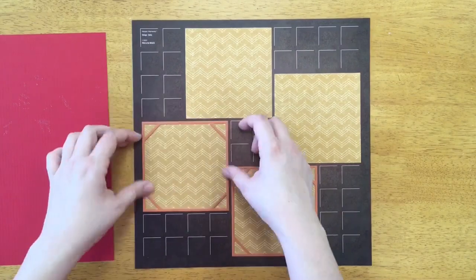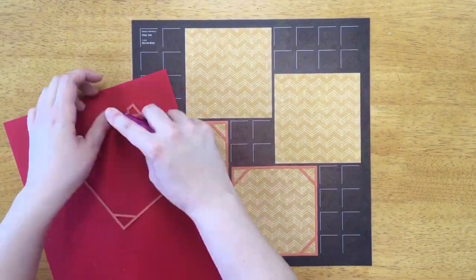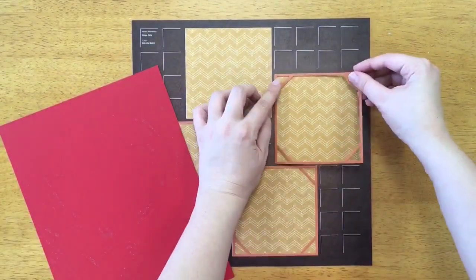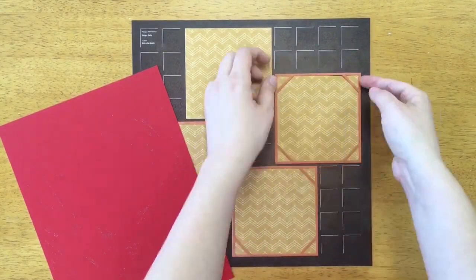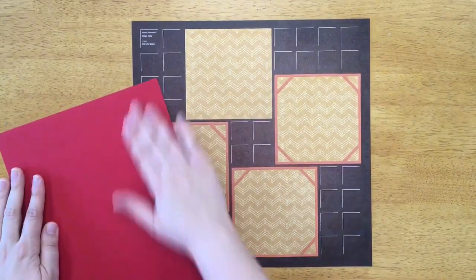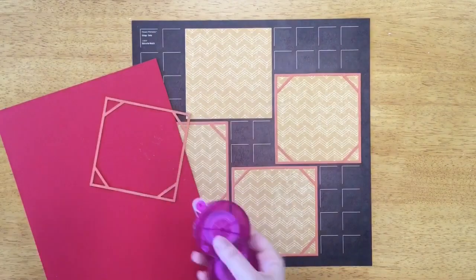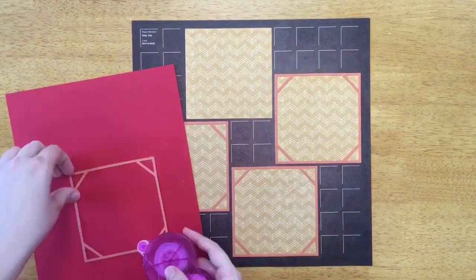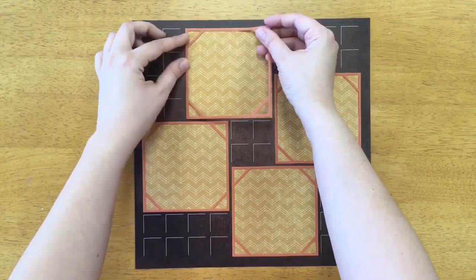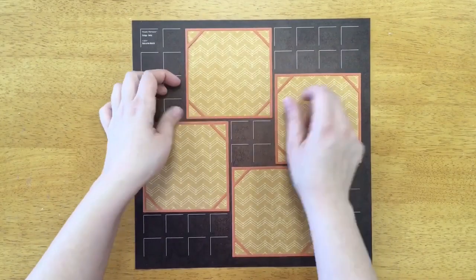So I'm just finishing up my last two pieces here and as you see I'm using my finger. I use my finger if it does look a little warped on one of the sides I just kind of push it into the square with my finger and the nice thing about having the repositional glue is you can just completely pick it up and put it back on again which is great.